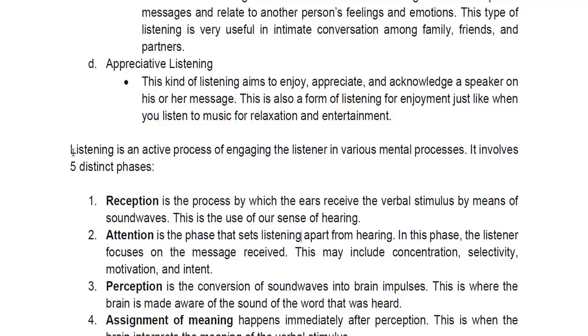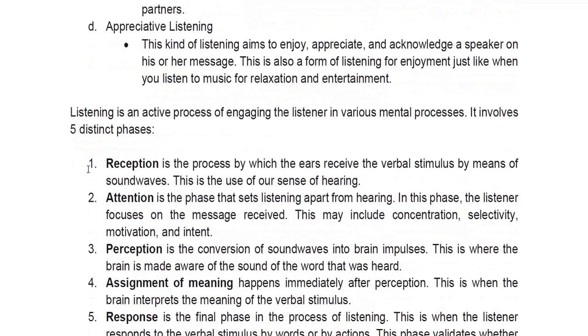So we have here listening, which involves five distinct phases. So we have five phases of listening. First, we have reception. So when we say reception, it is the process by which the ears receive the verbal stimulus by means of sound waves. This is the use of our sense of hearing. So when we say reception, it is just the receiving of the sound.